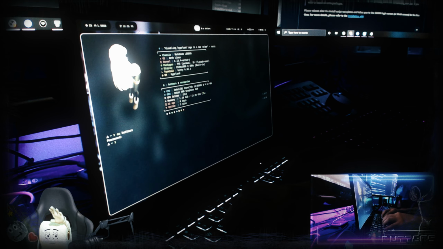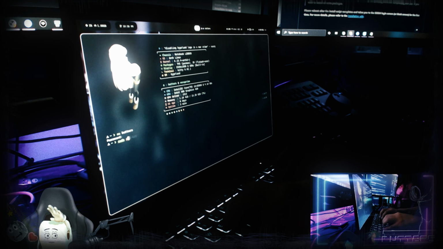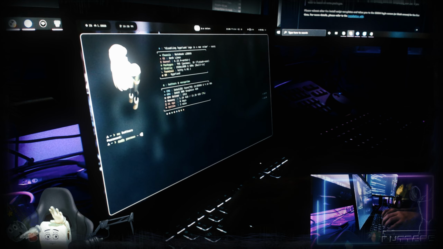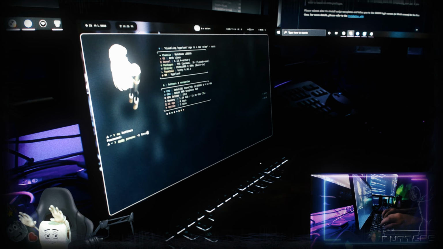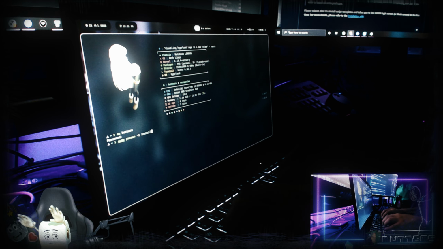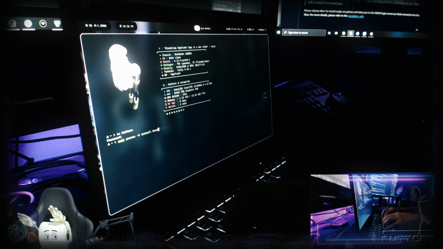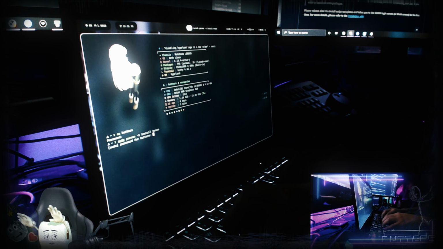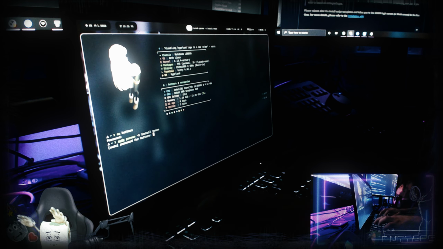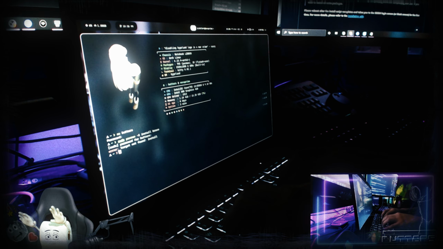First things first is sudo pacman -S brave, or install brave. Oops.